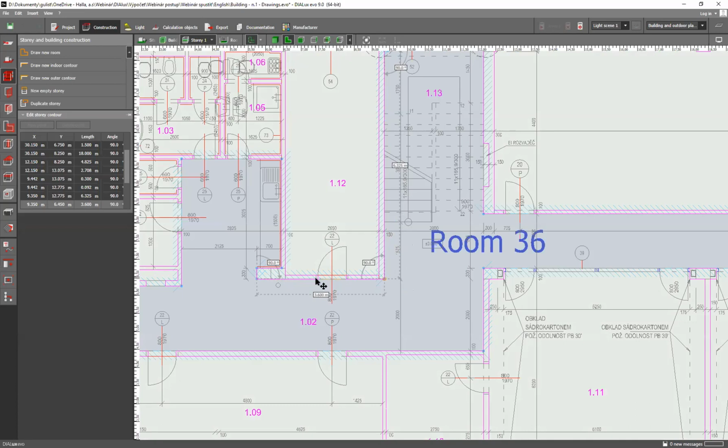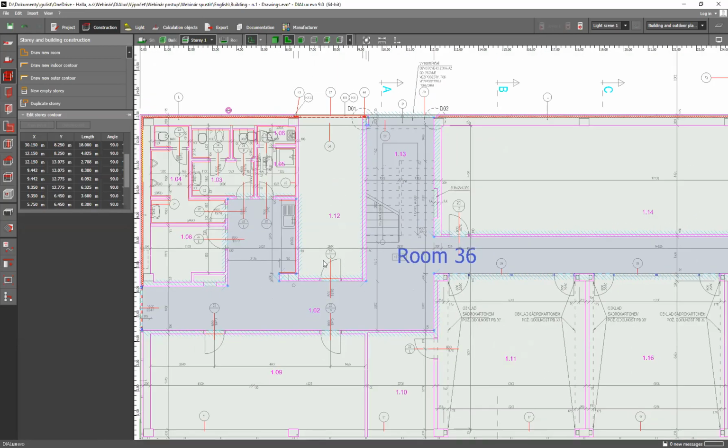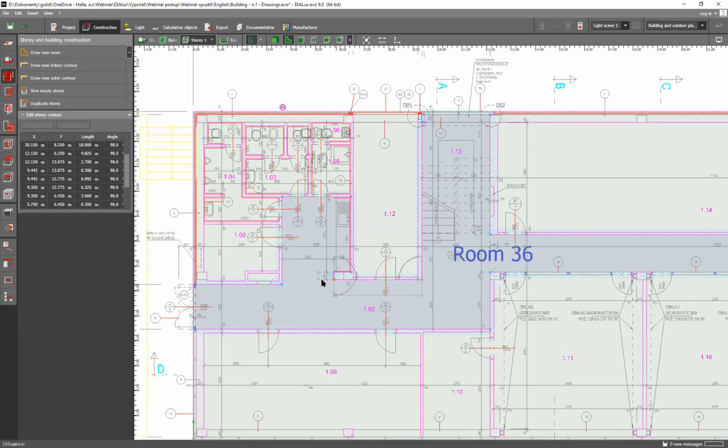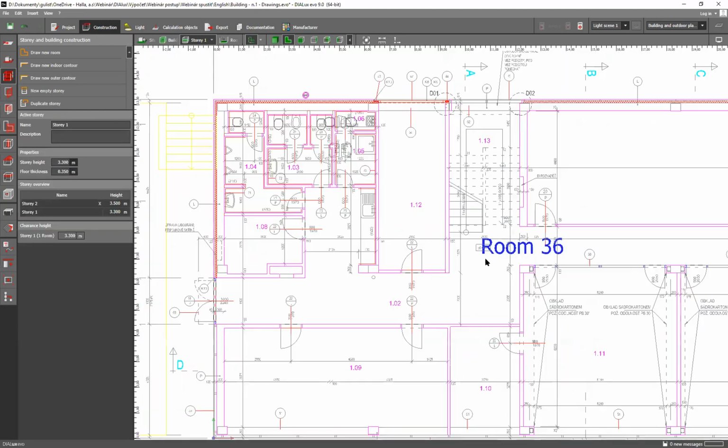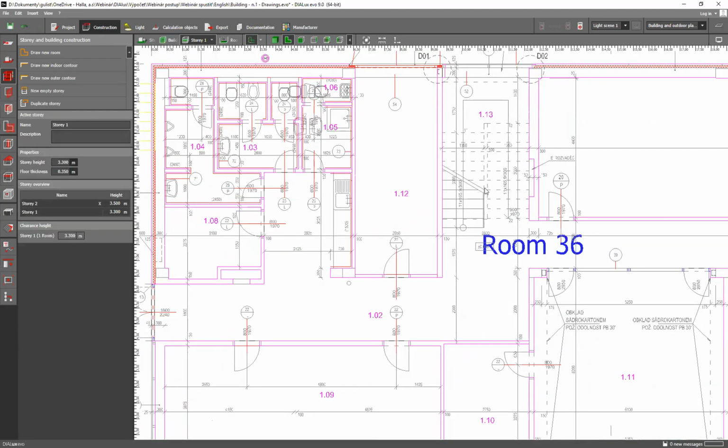Depending on your mistake, you can also add or delete some points if there are some more or less. Like this, and now I can delete it. Yeah. So, and to go out from this room, I just have to click on escape. The room is now drawn.